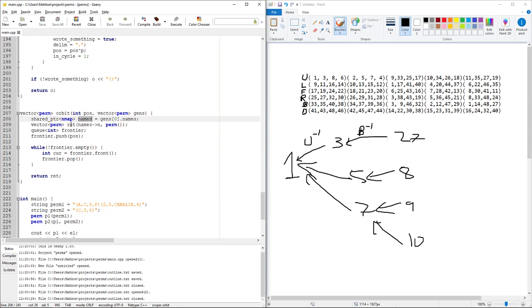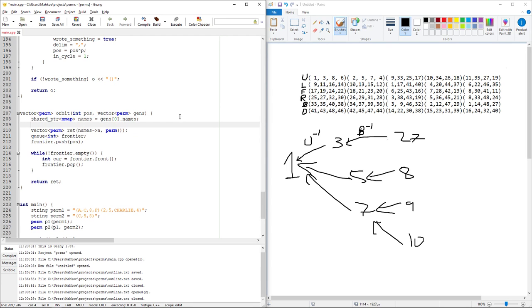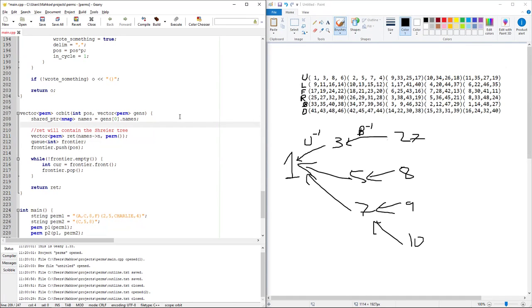I am making the vector that we're going to return. Oh yeah, that's right. Ret will contain the Schreier tree. I had better redraw the diagram for a Schreier tree.